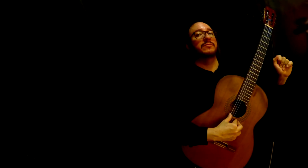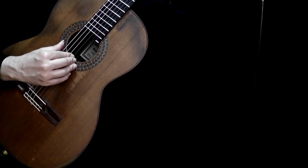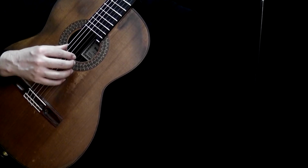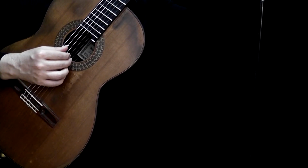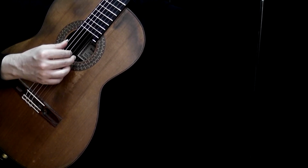Then we have to change our right hand position. I didn't like the fingering also present in this edition, but if you like it, you can use it. I prefer to just make a simple change of alignment. So when I play the F, immediately I change the alignment on I, going to the 3rd string, and then the C is played with M, A, M, I, M.